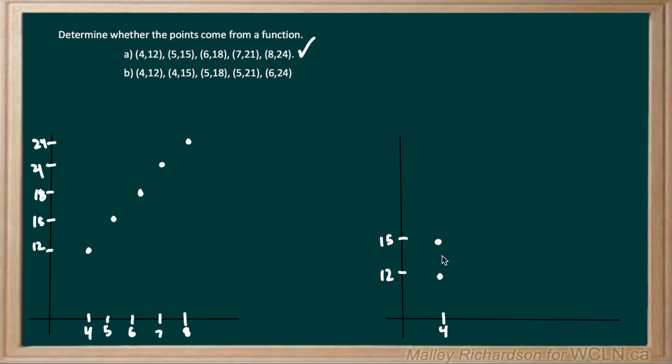Well, right away we can see that this is going to cause some troubles, because these two dots don't pass the vertical line test, because they are directly on top of each other. So because they have the same value of x, that means that B is not going to be a function. You can continue by drawing the rest of your coordinates, or you can just stop right when you notice that you have two different coordinates on top of each other.